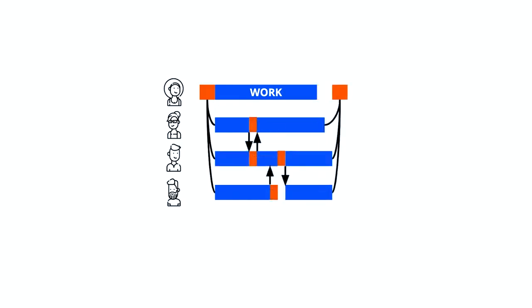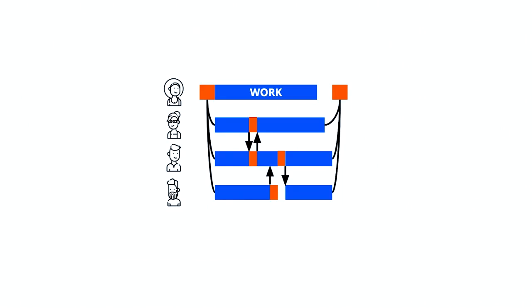Of the four blue segments, the second gains a short orange segment. Black arrows point back and forth to the third segment, which gains two orange segments. Black arrows point back and forth to an orange segment and a white gap in the fourth blue segment. The first segment has a white gap in between the right end of the blue line and the orange segment at the far right. Each worker now makes other workers do extra work due to this coordination overhead.